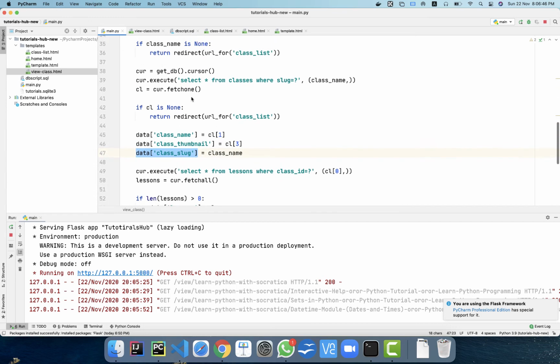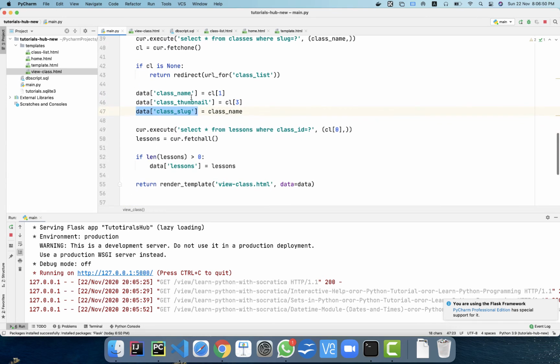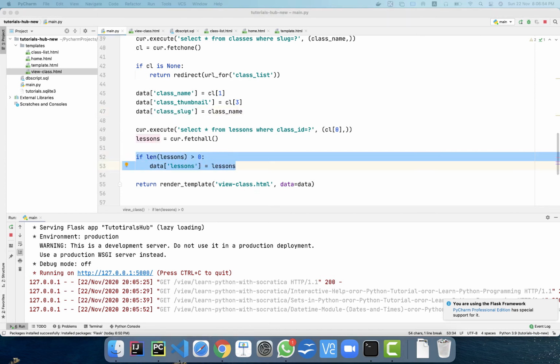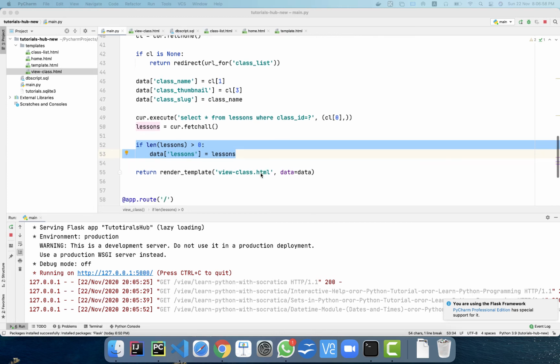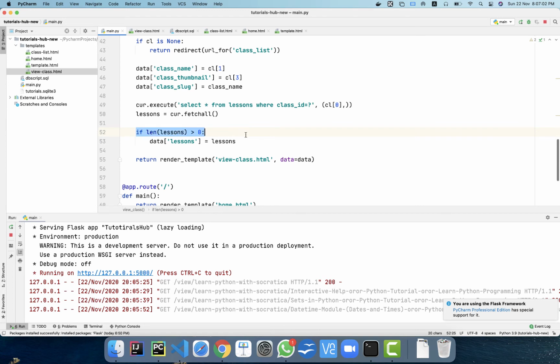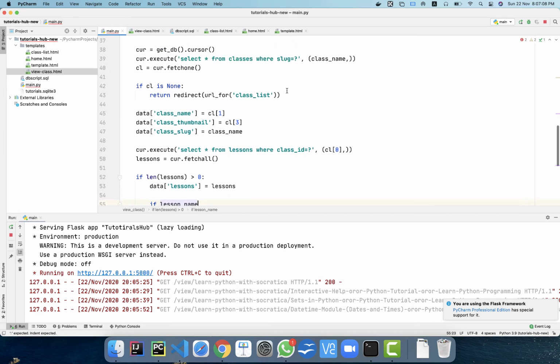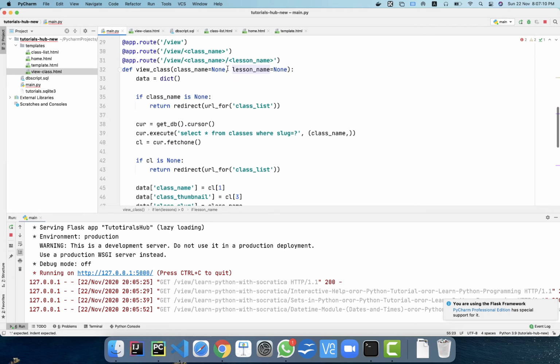So we have not selected the current lesson. Now that's something that we have to do over here. So we also have to ensure that we determine the current lesson. As of now, we haven't done anything. So of course, we now have to check, is there a lesson? So I'm going to check here if the lesson name that is coming from here is there. Is it a valid lesson name?